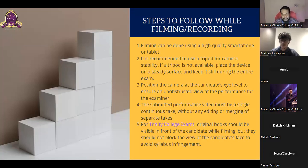And number five, for Trinity College examinations alone, books should be presented and should be visible in front of the candidate while filming. But they should not block the view of the candidate's face to avoid syllabus infringement.